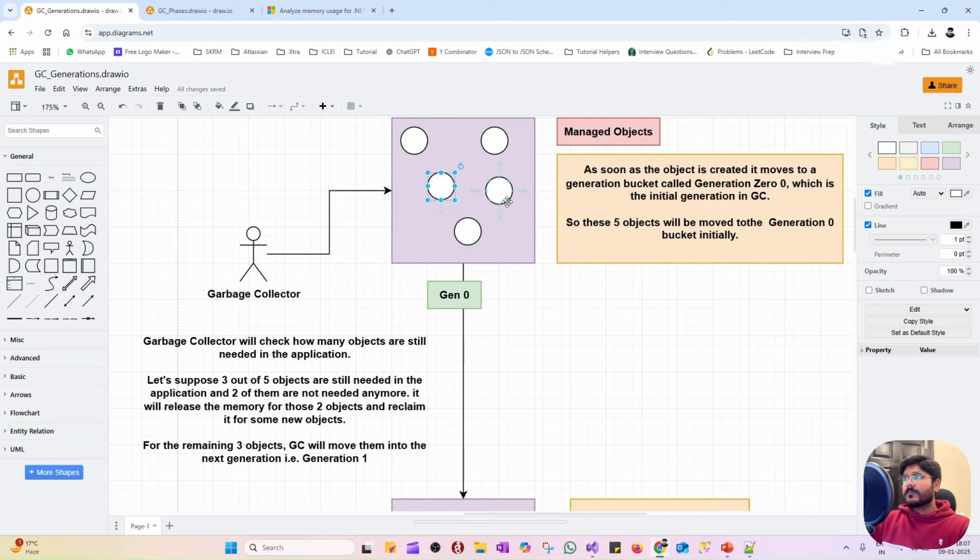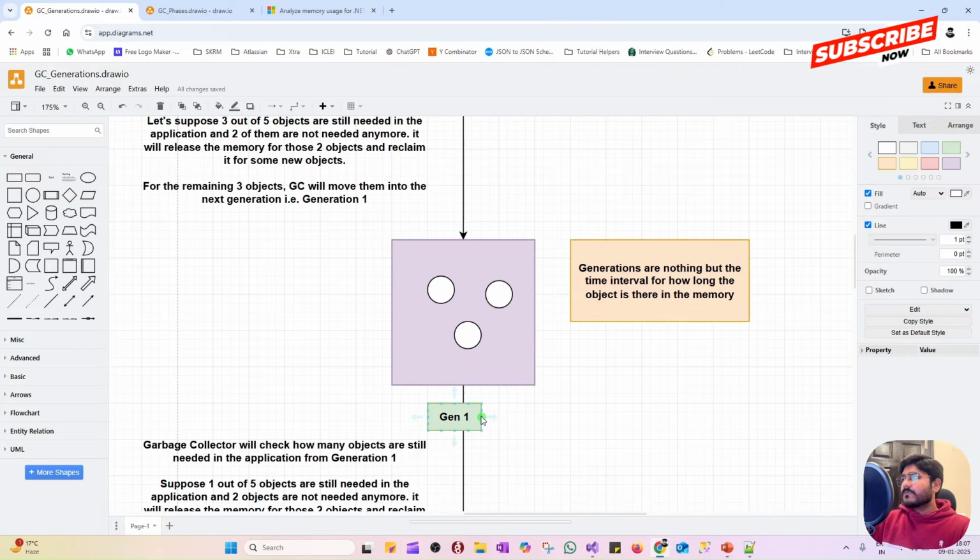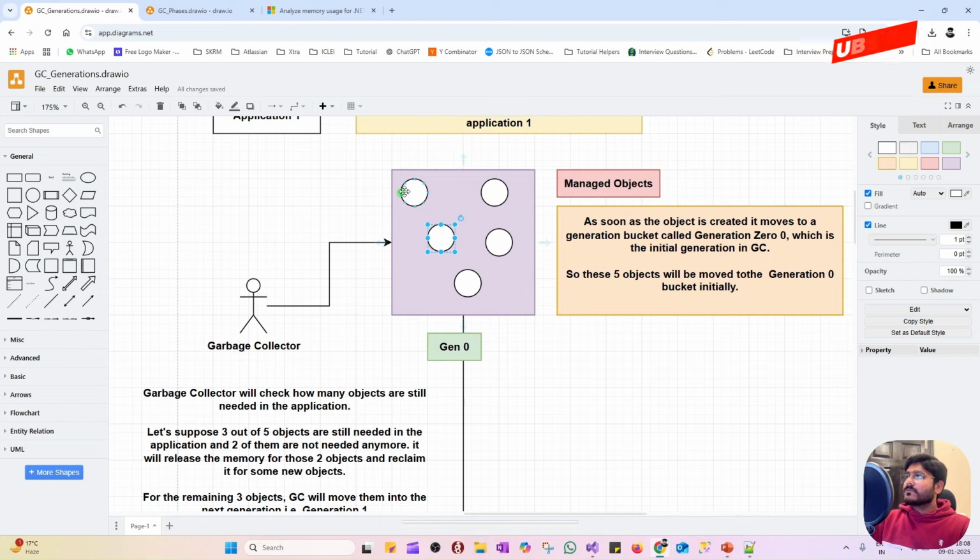These objects are still needed, but these 2 objects are not required. So it would sweep these 2 objects and move these 3 objects, which are currently in use, to generation 1, and those 2 memories would be free.